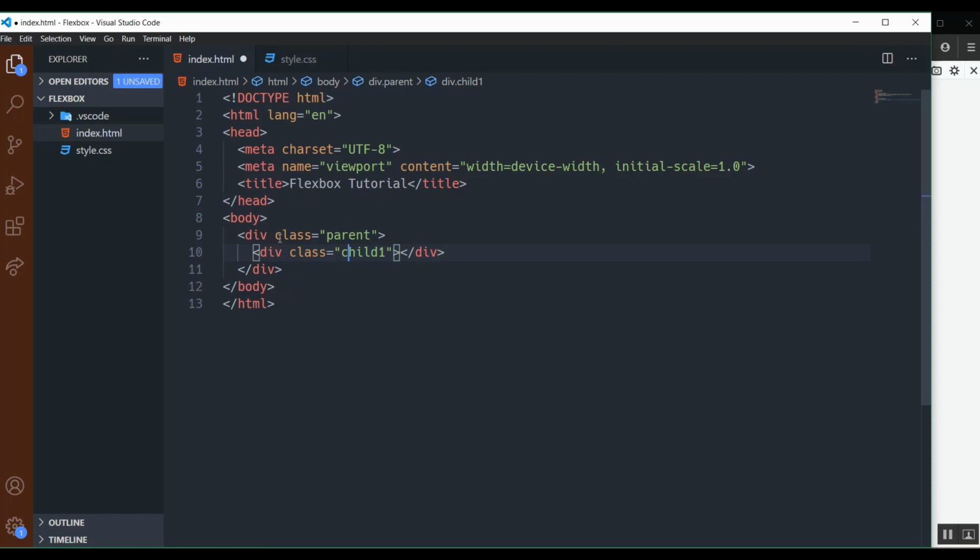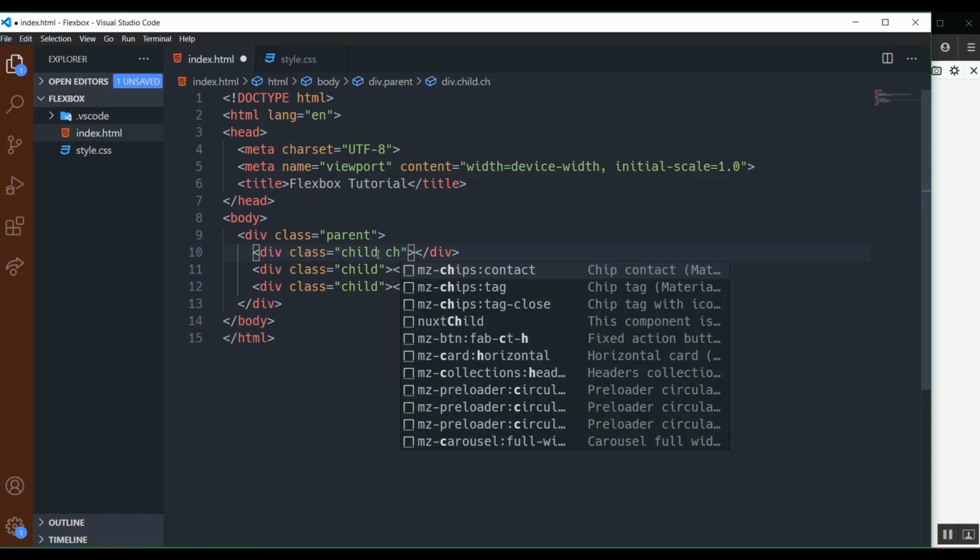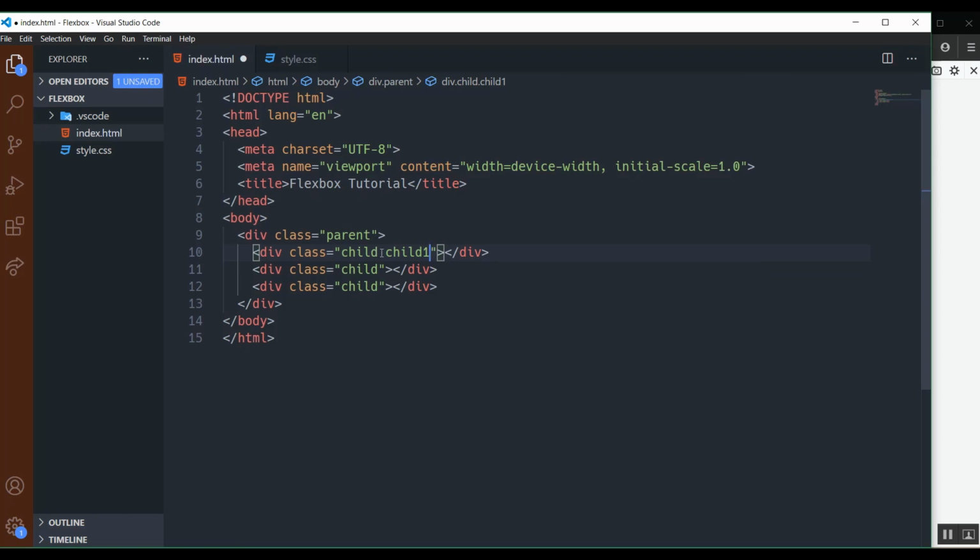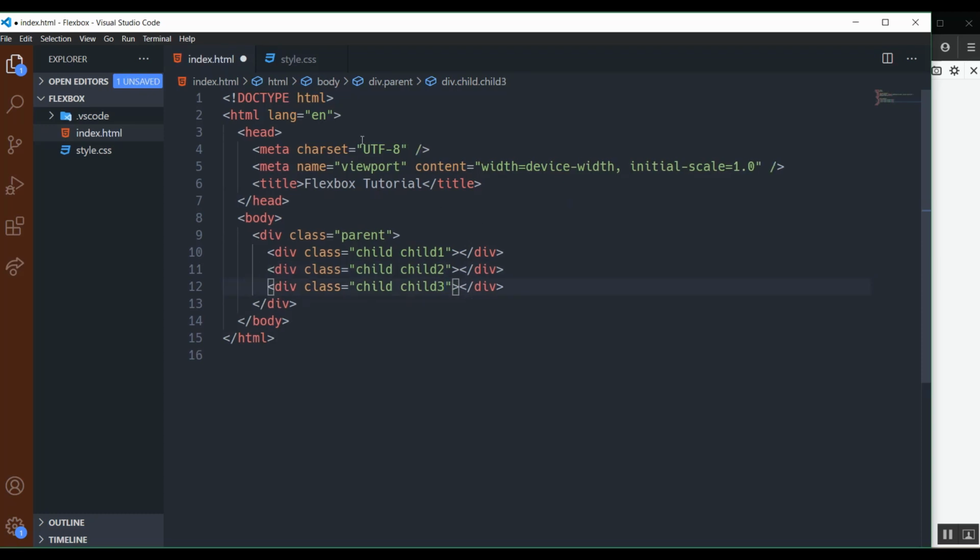I'm going to give it a class of child as well. So dot child times 3. So that's cool. I'm going to go child 1. I mean, there's an Emmet shortcut to get this too, but it's fine. I prefer doing it by hand, not everything automated. So child 1, child 2, child 3.